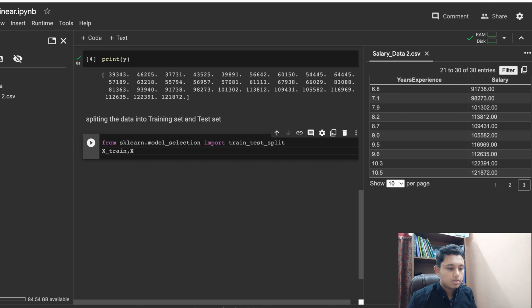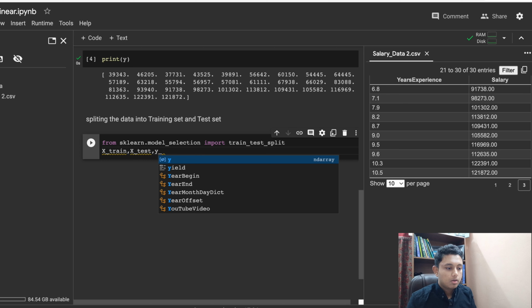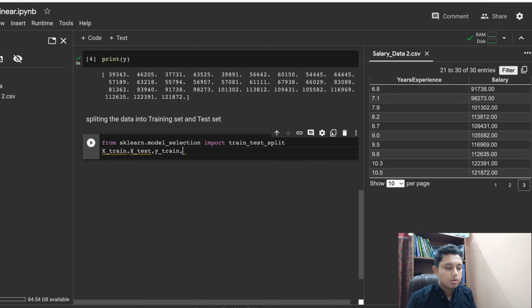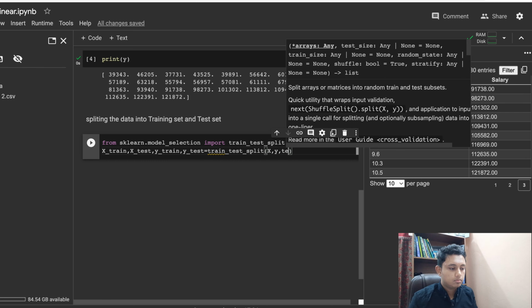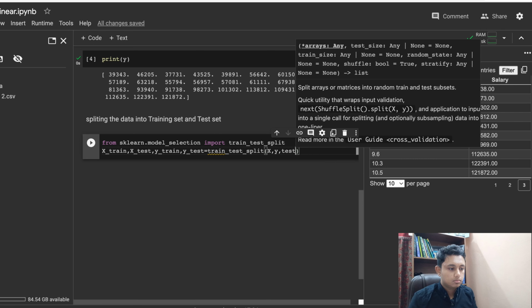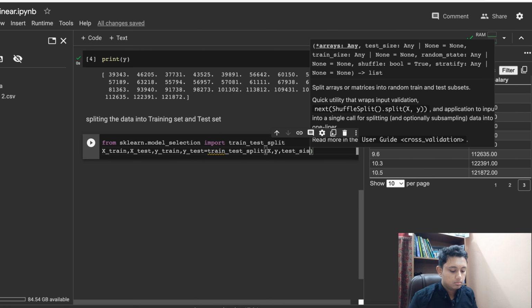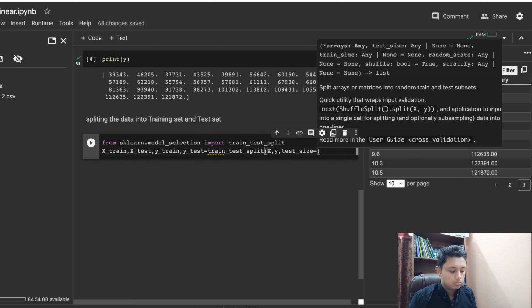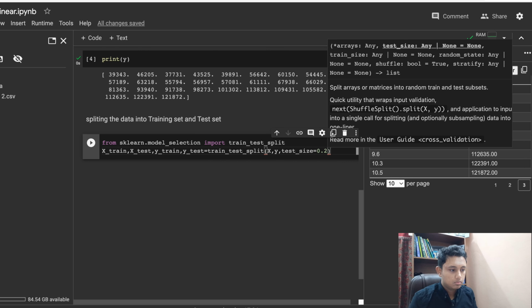X_train, comma, X_test, comma, y_train, comma, y_test. So here X_train is the independent variable of the training set, and X_test is the independent variable of the test set.